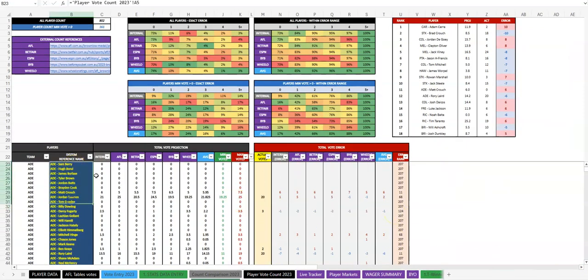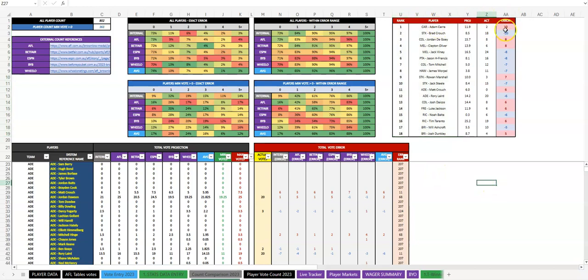So what we've got is every player, the number of votes we gave them as the individual counts, what the average was, their min, their max, and then the actual here. So you can see, for example, Jordan Dawson was given somewhere between 19 and 24.5. His actual was 20, and this is showing the error for each count. Red being AFL gave 5 over, light blue BYB giving them 1 under, and I've rounded these off, right? And that actually allows me to rank every player by the margin of the error. And this over here is a top 18 of our errors.